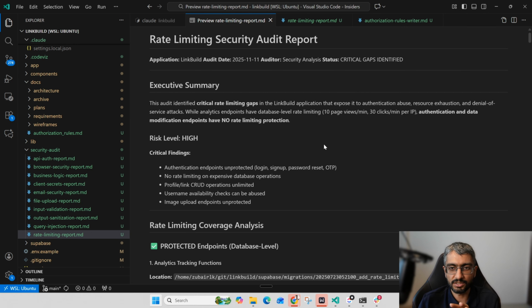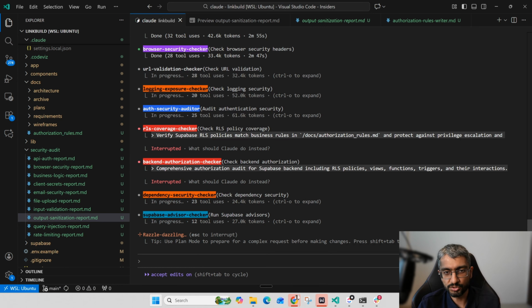So this is a good angle of like what can go wrong. Okay. There's a whole bunch of stuff that can go wrong without rate limiting if your app starts to gain traction. If you have a zero users problem, well, you have a zero users problem, not a rate limiting problem. But yeah, so a whole bunch of reports getting generated, more still coming through. And after this, all I'll do is please use the security meta analyzer agent to generate an overall report.